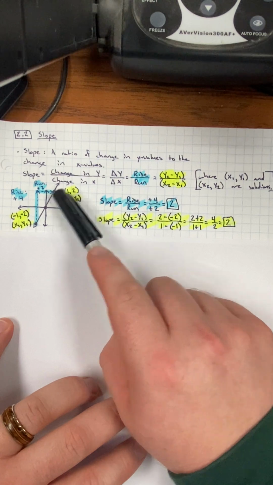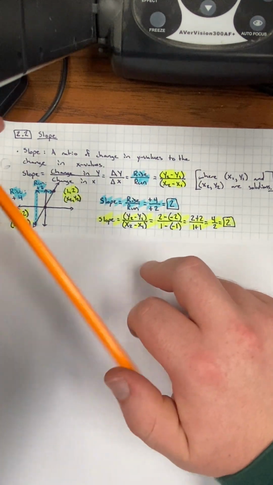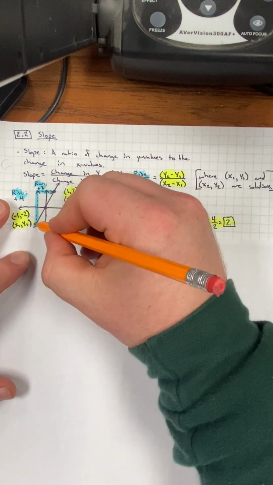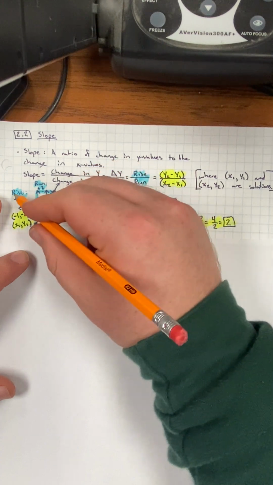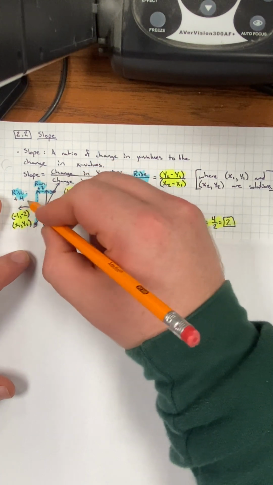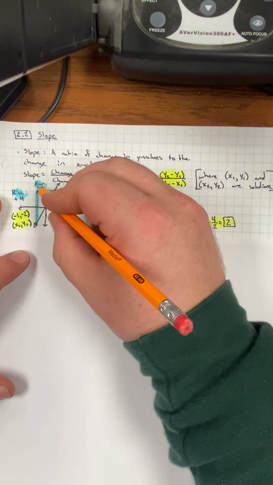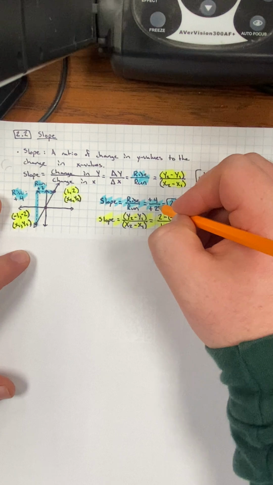Those are positive directions. Another way that you could think of this, and maybe I'll do this in pencil, is if you start with this point here and you choose to go up and figure out what your rise is. So I rose by 4 and then I ran by 2, right? I went to the right by 2. So I plug those in, 4 over 2.